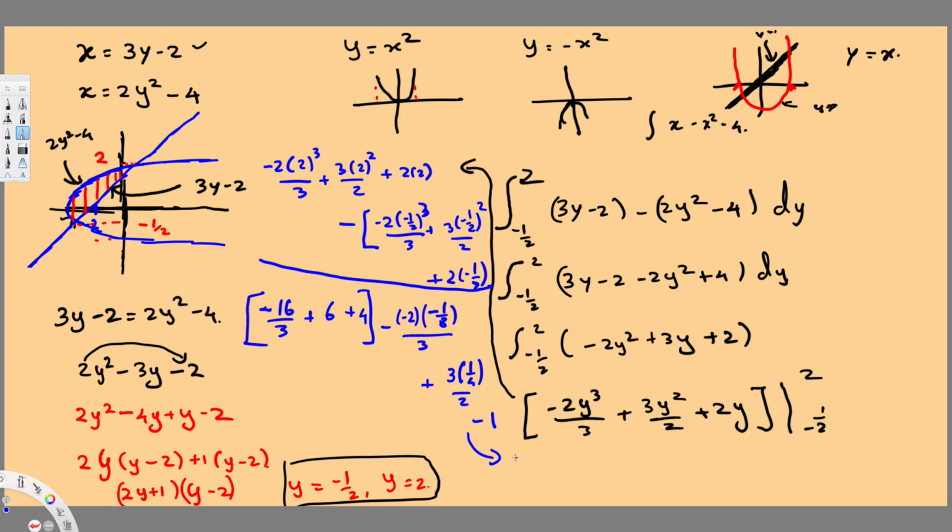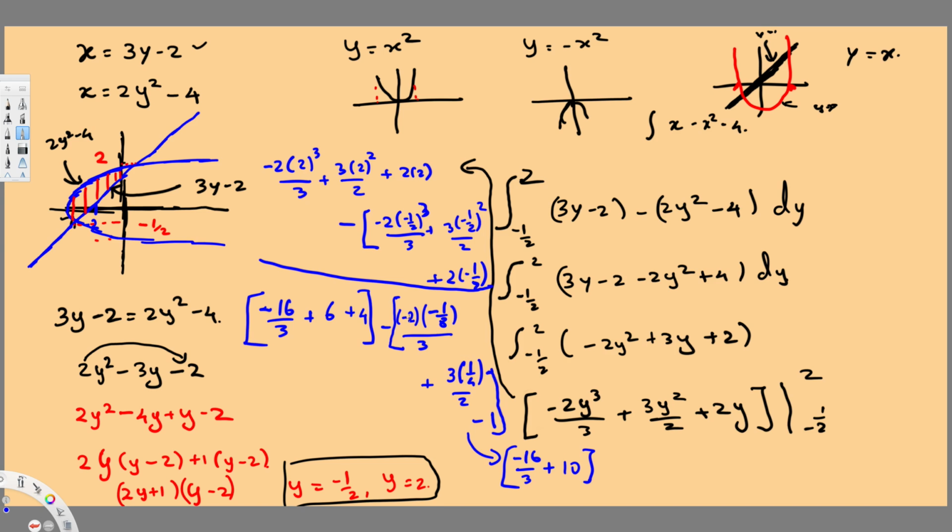So we have simplified like this. So this is going to be negative 6, we can add this 6 and 4. So that's going to give us, don't forget the bracket, because if we don't put the bracket, that's going to change everything. So let's put the bracket. We have negative 16 over 3 plus 6 plus 4, that's going to be 10. So this is in one side.